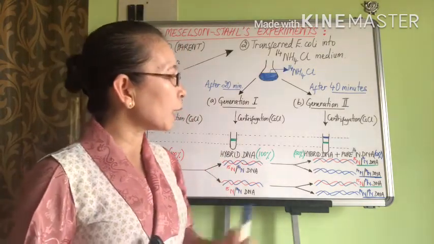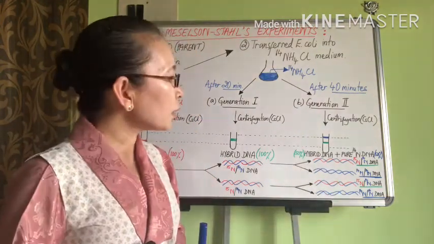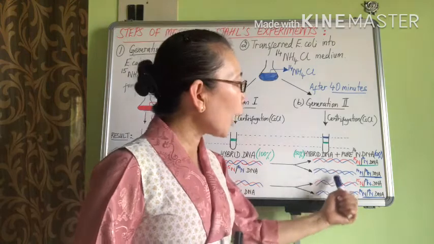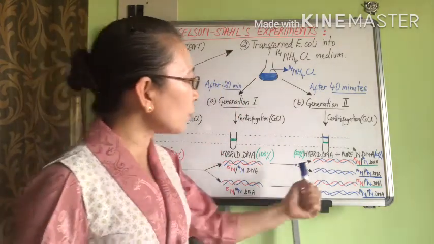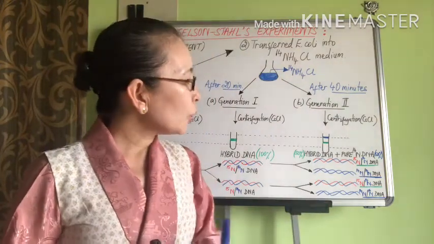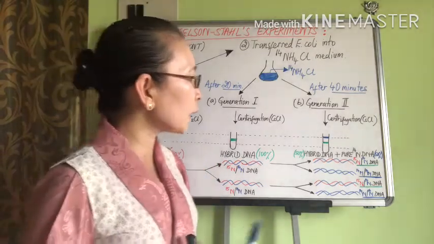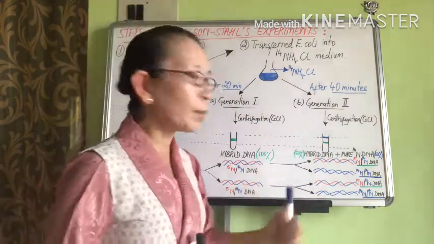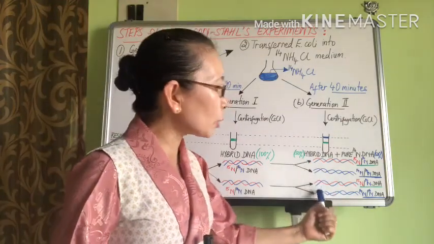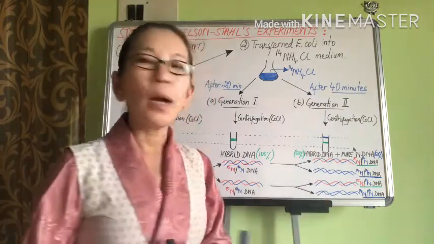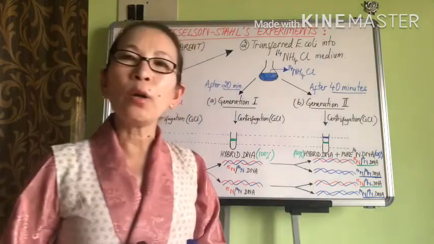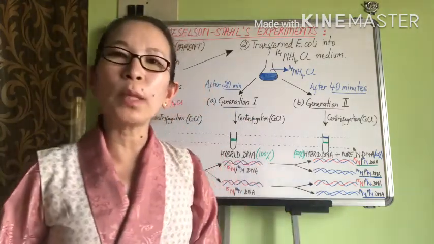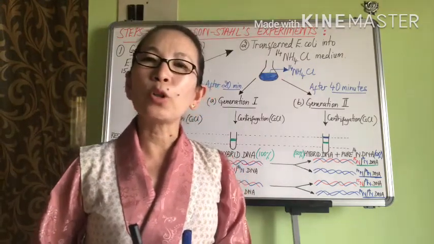Now the daughter cells that received N15 templates are going to be synthesizing new DNA strands in the N14 medium, thereby producing two molecules of hybrid DNAs. While the daughter cells that received N14 template would be synthesizing new DNA strands in the N14 medium, and this would be resulting in the formation of two pure N14 DNA molecules. So after 2 rounds of replication, we have a total of 4 DNA molecules produced, of which 2 of the DNA molecules are hybrid DNA and 2 of the DNA molecules are of the pure N14 DNA types. So this pattern of replication conforms with the semi-conservative model of DNA replication.